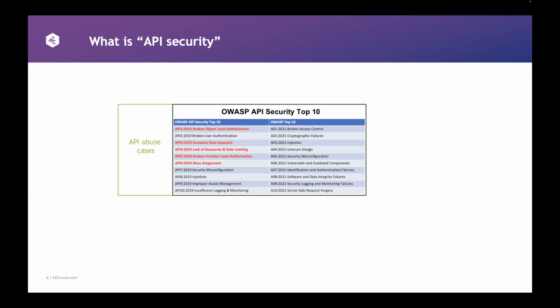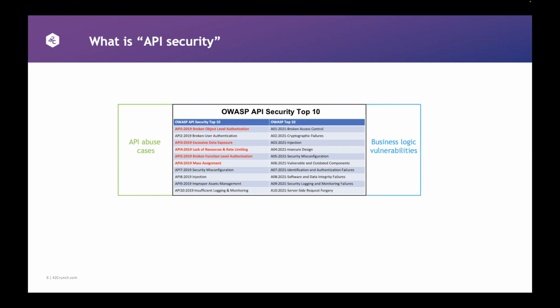So firstly, we've got API abuse cases. It's not only about the vulnerabilities and the hacks, it's also people using your API in an unexpected way. People mining information. Let's take an example, a real estate agent website. If people can go and scrape that constantly and pull all the prices off, they can kind of manipulate the market. That's not necessarily an attack, but it's not something that you're expecting to happen. So be aware of these abuse cases.